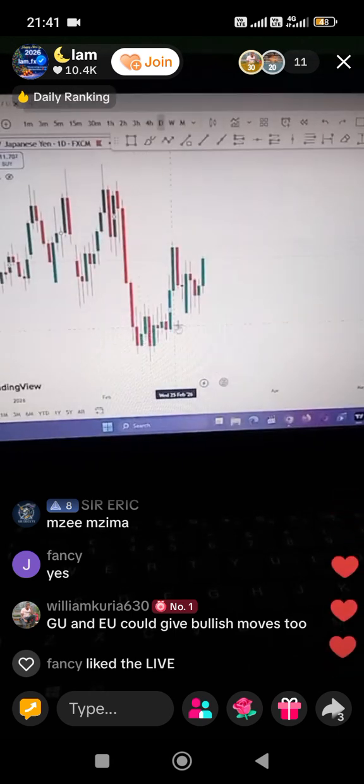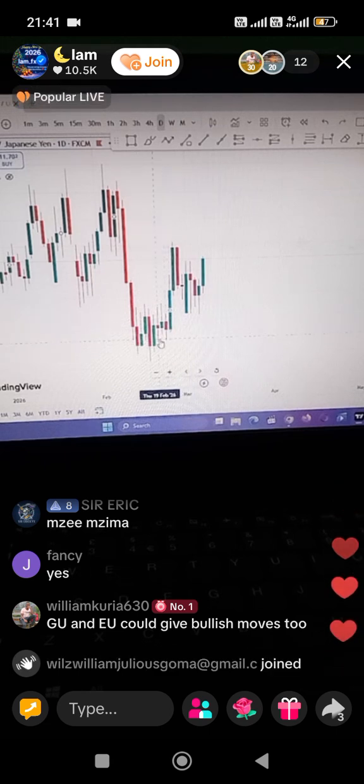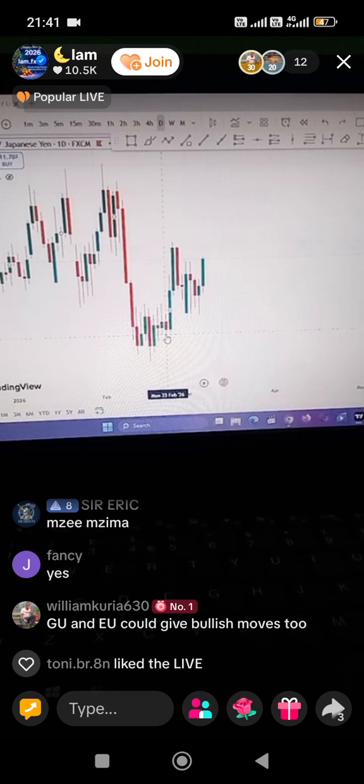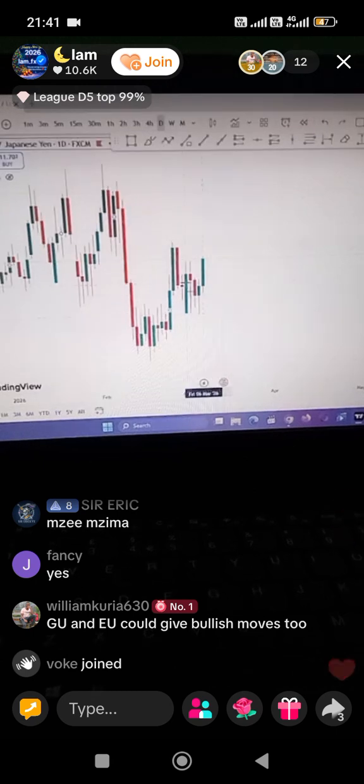Guys, I don't know if you see something that I told you. I told you all you need to do is that particular model that I was showing you at first. All you need to do is identify the range. For example, this was the range on the daily time frame. This was the swing line. This is external range. You identify a zone, wait for price to pull back, and then you roll your bull. Look at this. Simple strategies.